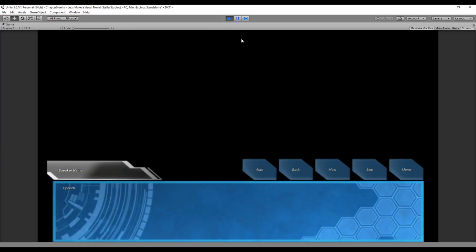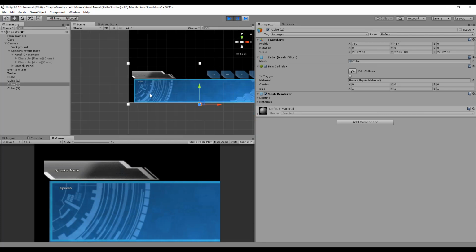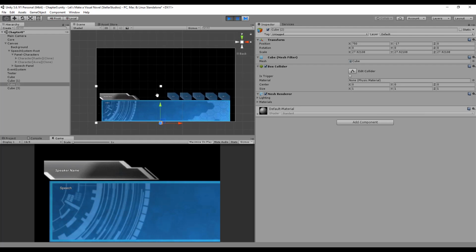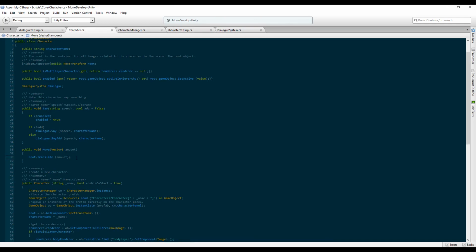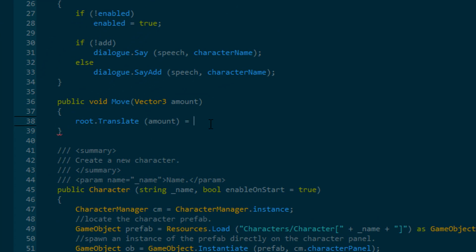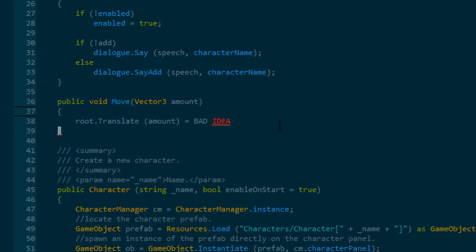Now, with that in mind, let me enter full screen mode. And now, as I pause the game and take a look at this, the UI has grown, and so has the camera, because a larger resolution lets it render more world space, and the canvas simply grows to fit the camera space. So the larger the window is, the more world space the canvas takes up, and transform.translate operates in world space. So whatever we move in world space will not stay relative to the scale of the UI. In other words, this is a bad idea.